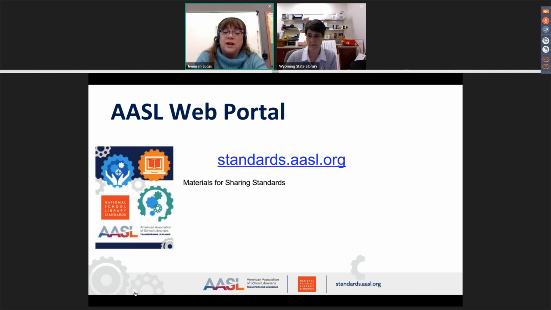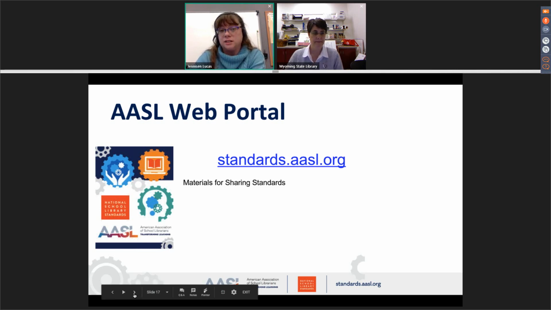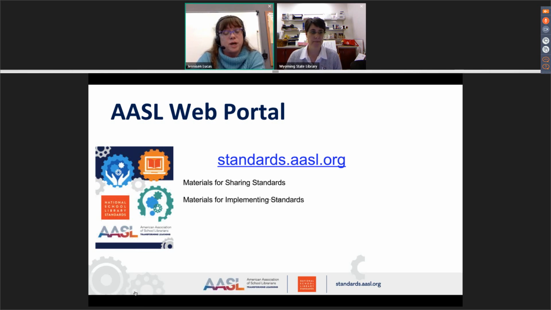There's lots of materials for how to share your standards, and we're going to take a look at some of those. There are some single sheet papers to hand out to your administrators, to your teachers, to your parents that explain what our standards are and how they matter to them. So it's what teachers need to know about our standards, what administrators need to know, what you need to know about your library standards for your child. Some really nice things. There are also some materials for librarians that we'll take a look at.